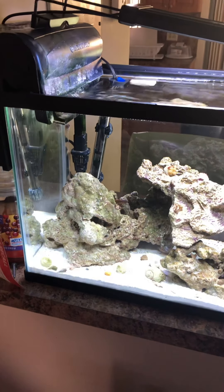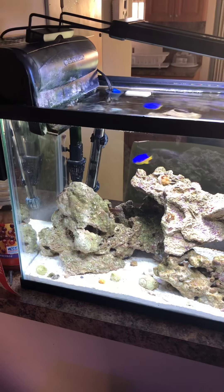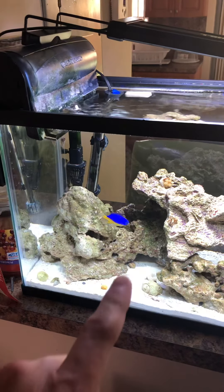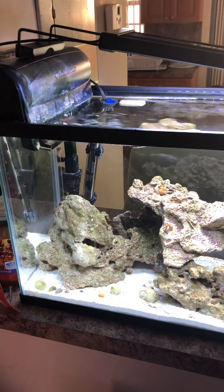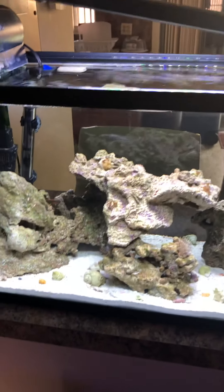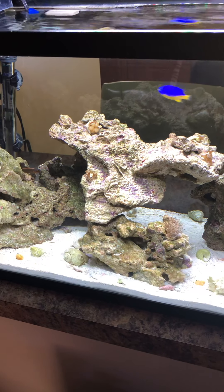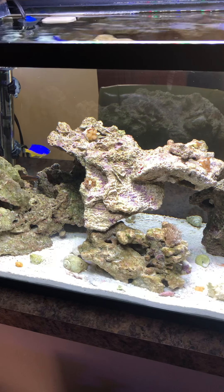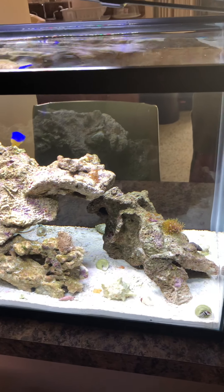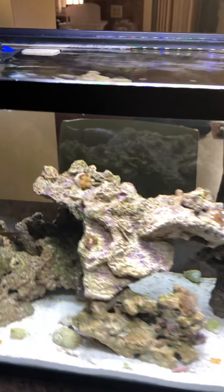Good afternoon YouTube, just a quick little showcase of the 10-gallon nano reef that we did for the damsel. I also have a blenny — look at him right there. I just wanted to give you a quick update on how the light was coming through, the tank itself, and the corals that we've been fortunate enough to get from local fish stores that have given me some great deals on small heads and things of that nature. They're growing great — I think the system is operating phenomenally and things are starting to look real good.